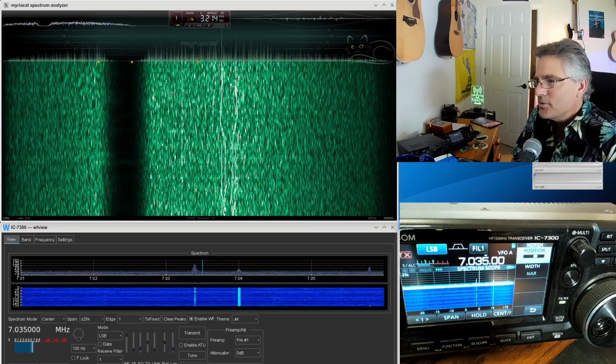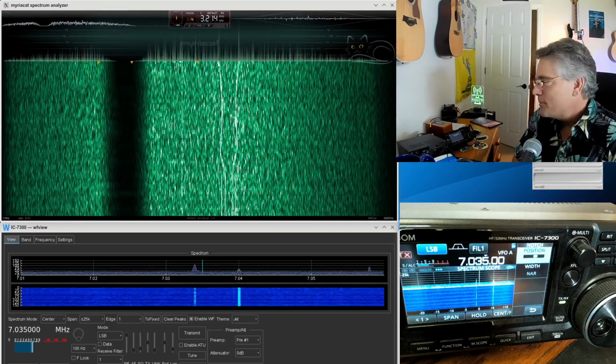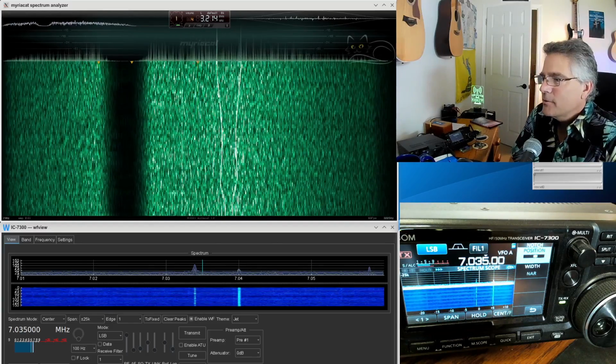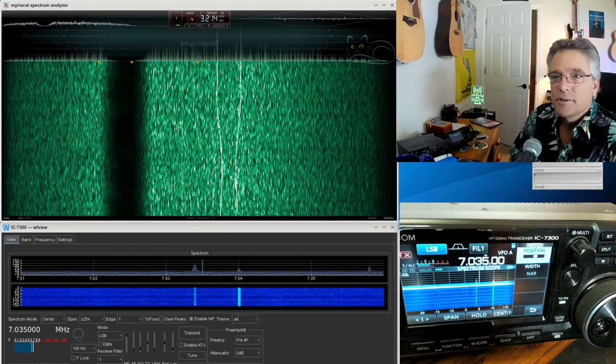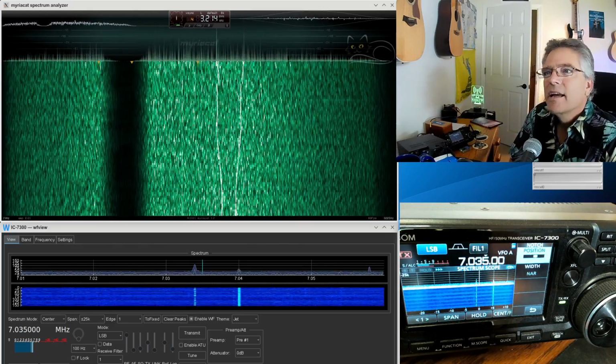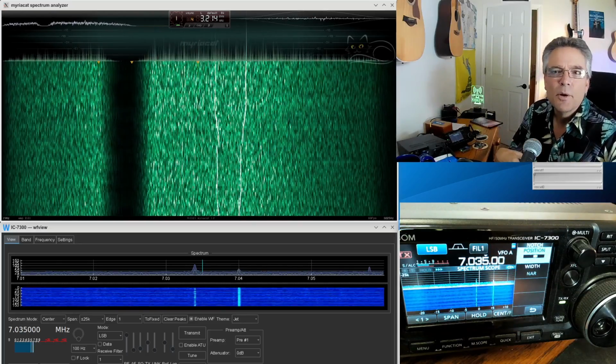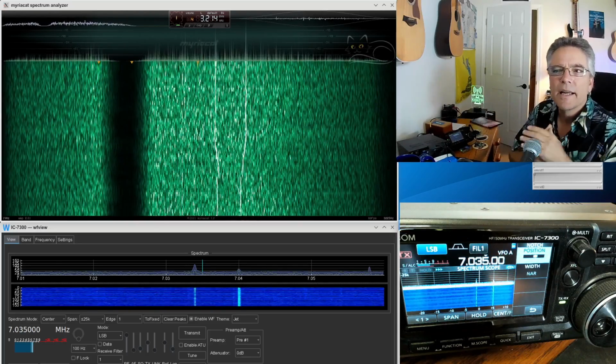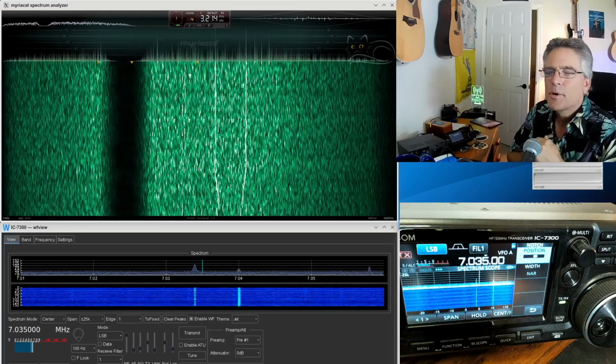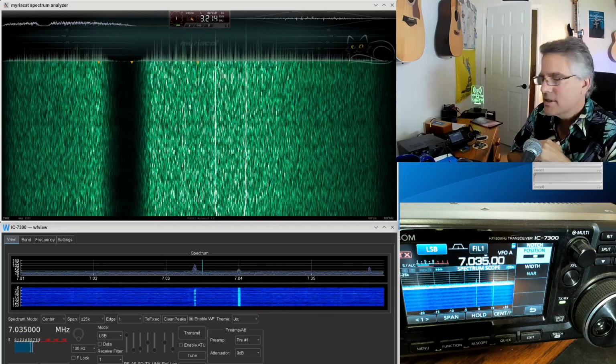Well, anyways, that's the notch filter as well. So I think we covered it. We covered the noise blanker. We covered the noise reduction, which is kind of a human acoustic thing. And we covered the notch. And then we also covered data mode versus not data mode, where it kind of rolls off the high and low ends. And again, for data modes, all of this should be off. I just can't emphasize that enough.